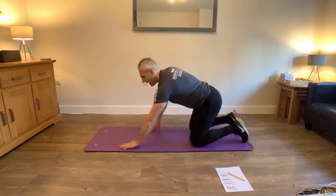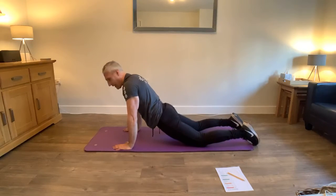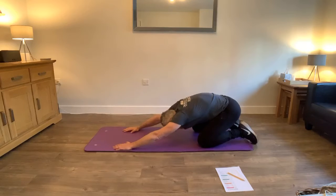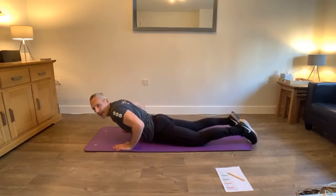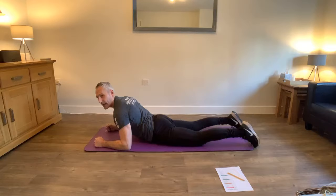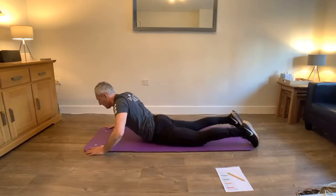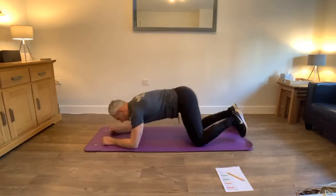Let's come down into Child's Pose. Hands on the floor, sit back here, and then go forward and press your hips into the ground. Come back, and then press your hips into the ground again. From there, just come down onto your elbows. Push up and arch back - feel that abs stretch. If you're more confident, you can push a bit more. Try to keep your hips down on the floor. Just stretch it, then down. So we've just got a little bit of a stretch going there, nothing too big, nothing too hard.